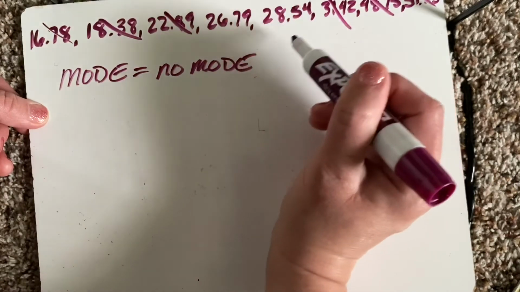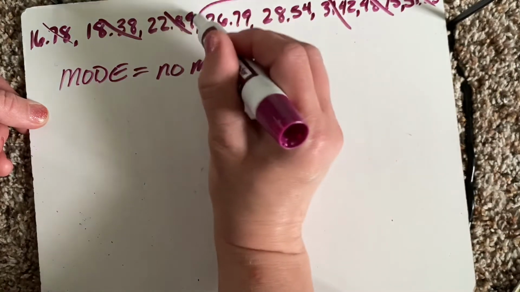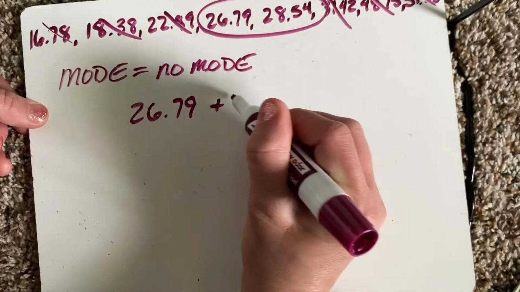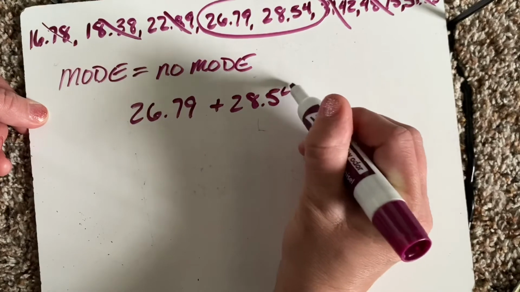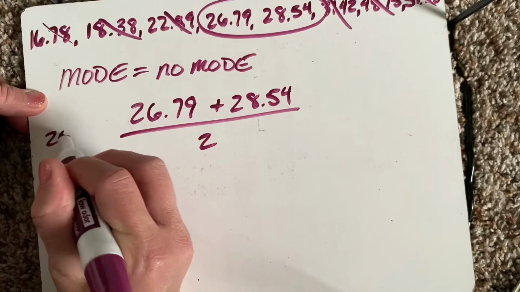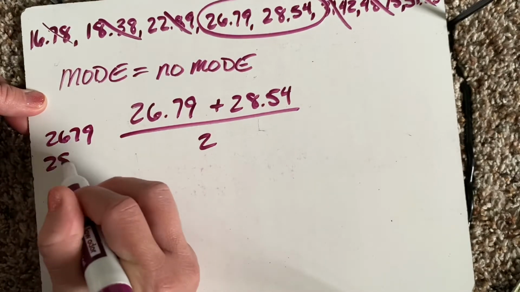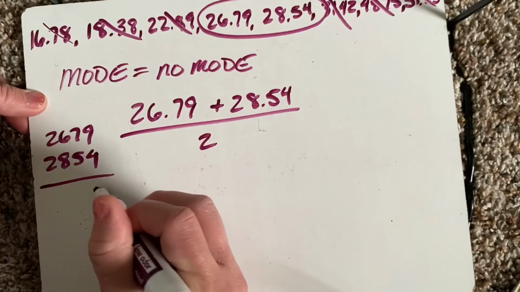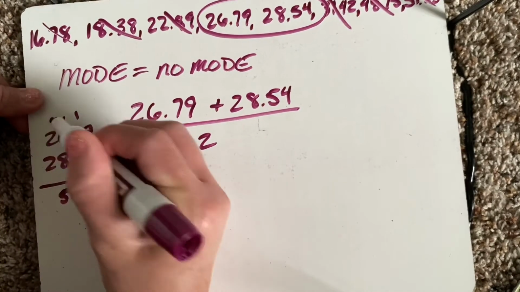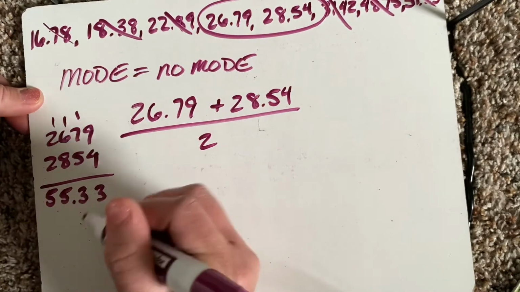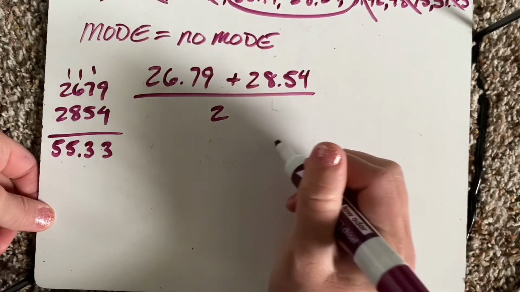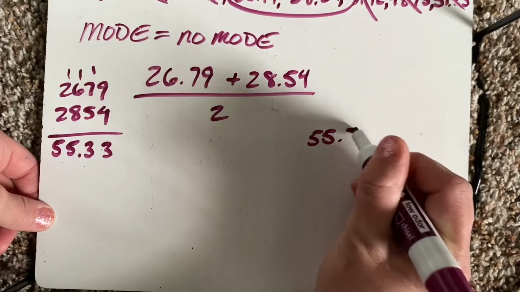I'm going to keep working left to right until I find the numbers in the middle. As you can see, there's an even number of data points in this particular example, which means there are 2 numbers in the middle. So when I get that kind of situation, I add those numbers up and divide by 2. That gets me the number that's exactly in the middle of those 2 numbers. What's important to note here is that the median is not actually from the original set of data.